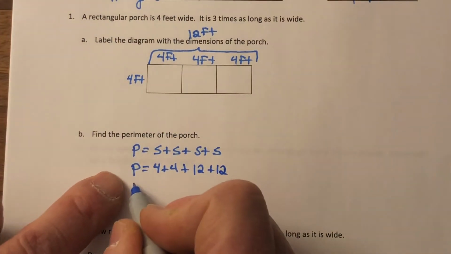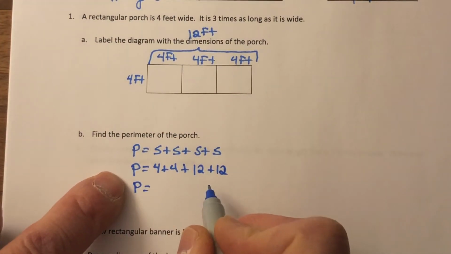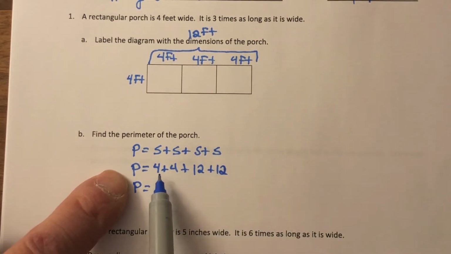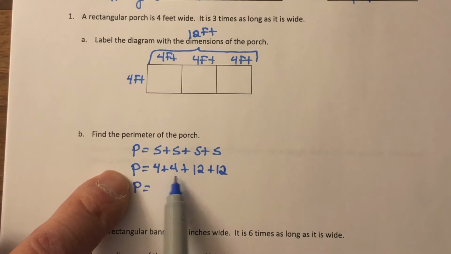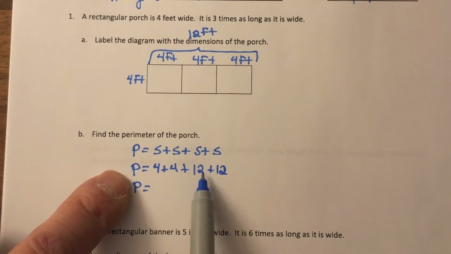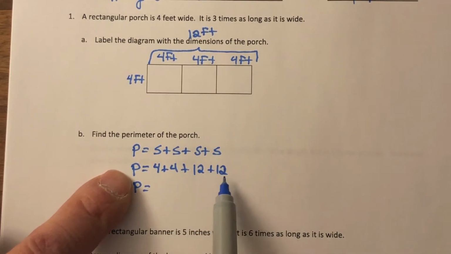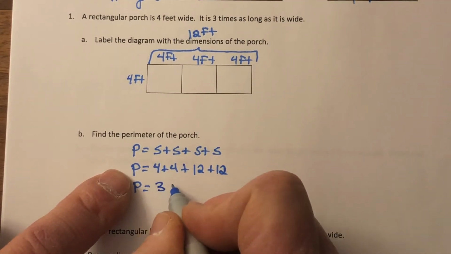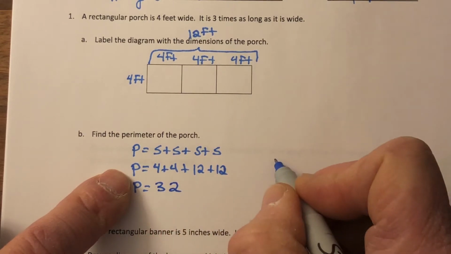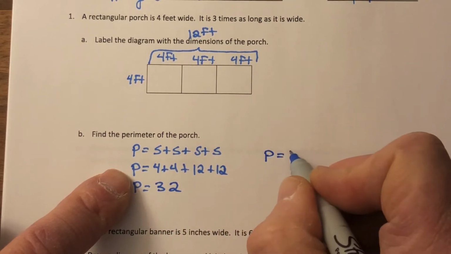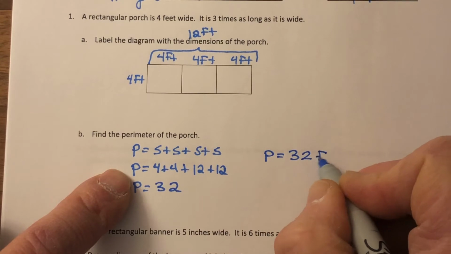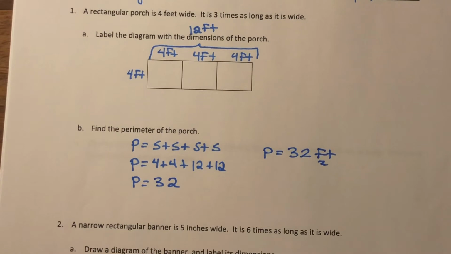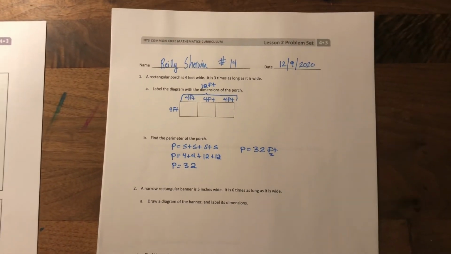So now what I need to do is add it up. And I feel like this is mental math. If it's not mental math for you, you write it out over here, okay? So what I see is 2 4s, and I know that's 8. And I see a 12. 8 and 12 is 20 because 2 and 8 are friends. And then 20 plus 12 is 32. Okay? So the perimeter is equal to 32 feet. That's my units. That's my length. Okay? That's my distance around. Let me zoom back out again. So that's what it should look like on your paper.